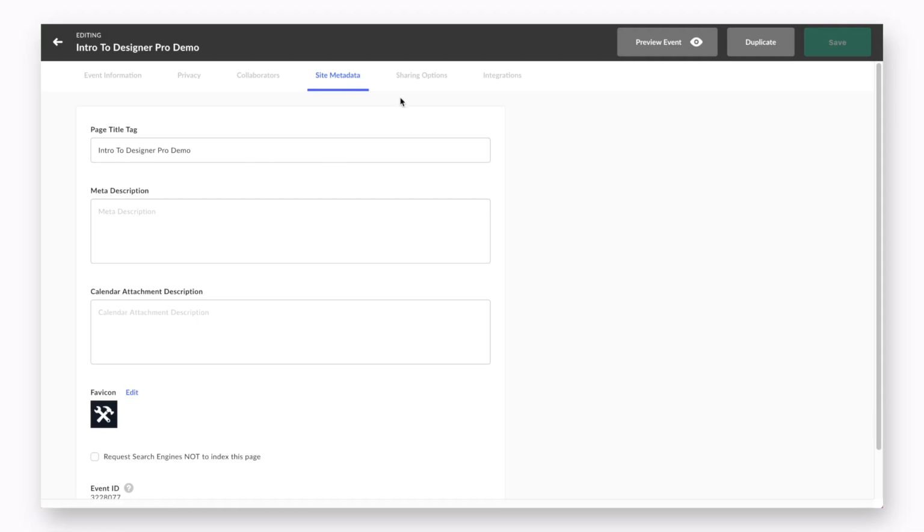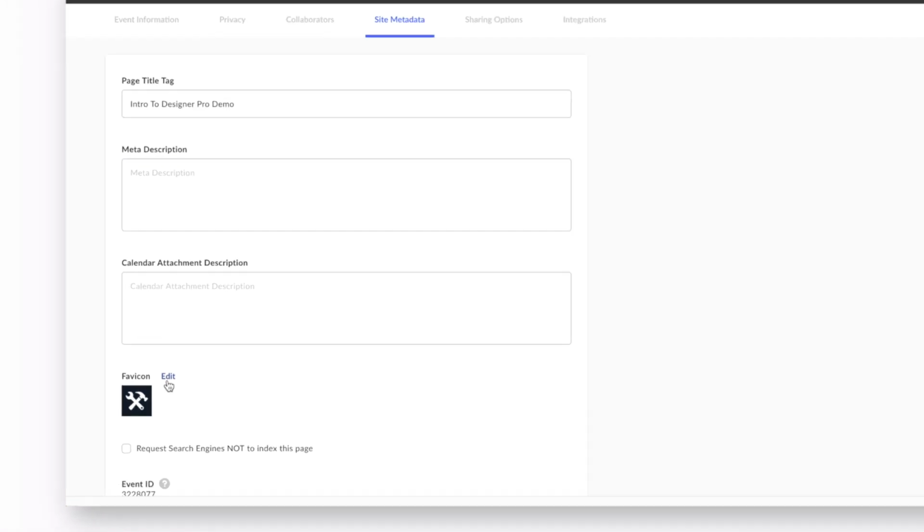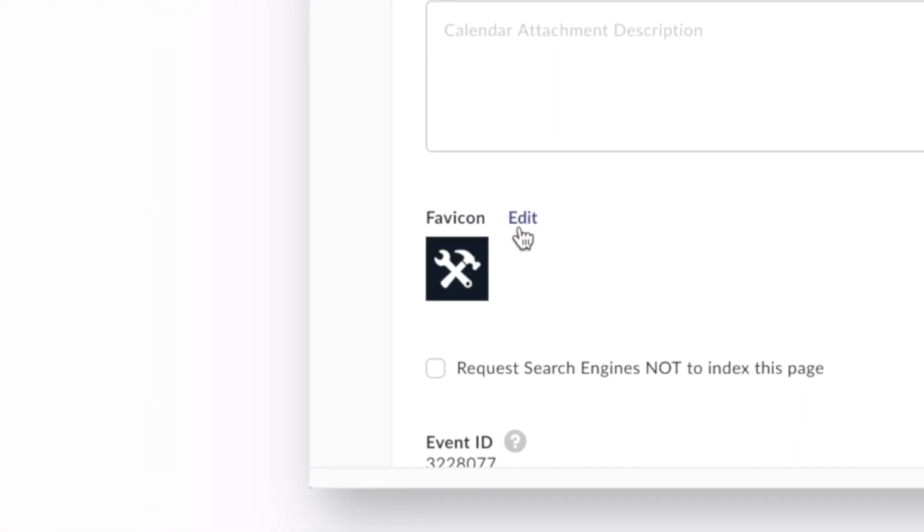From a visual design perspective, the only other necessary entity to point out is the Site Metadata tab. Inside here is a unique opportunity to customize what is displayed in the Browser tab up top, along with the favicon or logo that complements the copy. Pretty sweet. For now, let's close out the event settings as we'll revisit this workspace later.